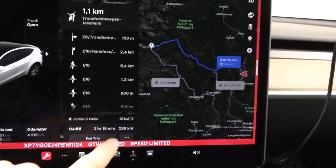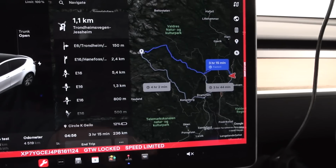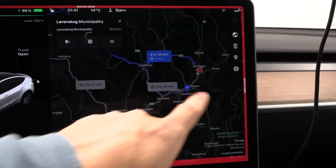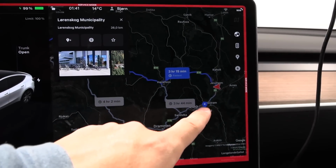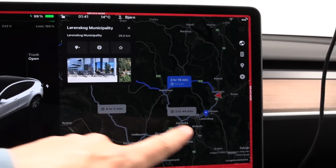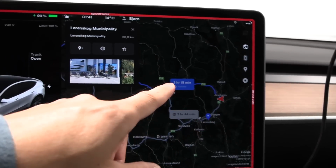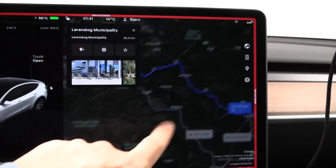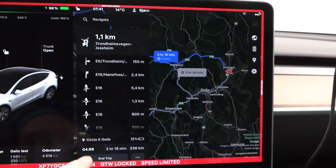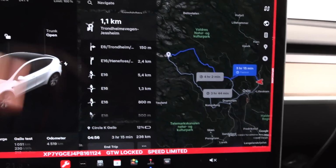You see, the car now claims that we can make it to Geilo with 12%. Really? Okay. You see, we have a different starting position now. Before, we would drive roughly from Alnabru, this route. This new route here is a little bit longer than that route. It's around 10 kilometers longer, but it's actually 5 minutes faster. So there you go, go to Geilo, that's the plan. Does it say how long? Well, it claims 3 hours and 50 minutes. Okay, so we're going to wait a little bit.